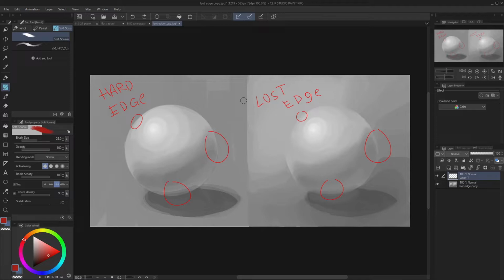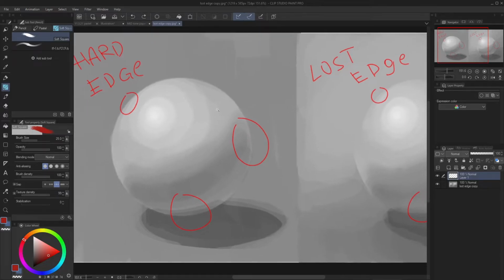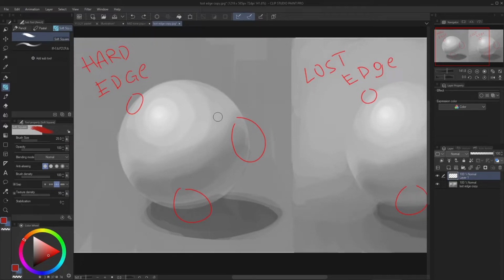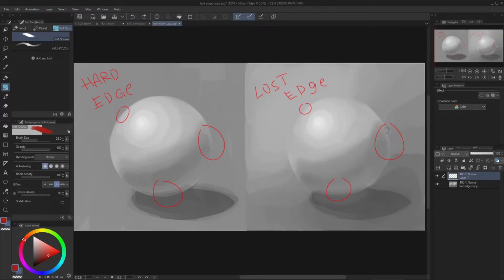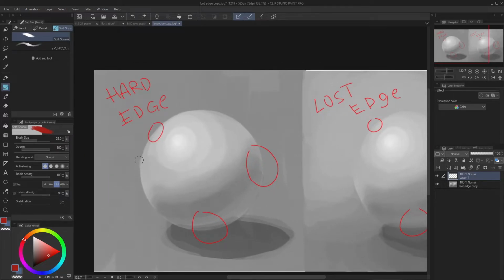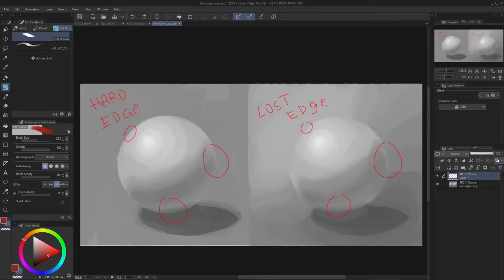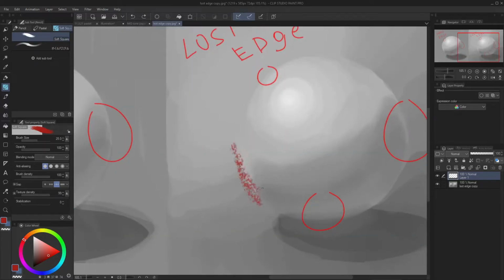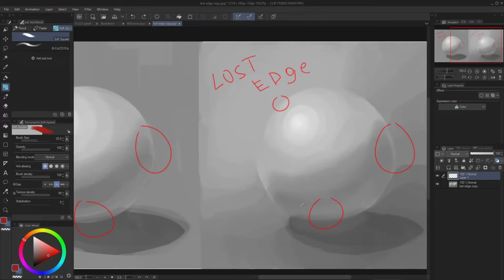And you want to make a clear, conscious choice. Where do you want it? So for example, here, I'm not saying this is the best way to do it with a sphere, but I'm just making an example of what could be done. And I blended the bottom a bit, I blended this part a bit, and I blended really a lot on the edge of the sphere right here. You can really see this one. It basically almost gets lost, but because everything else is intact, like this edge is here, this edge is here, and there's this big highlight, it still reads as a sphere in the end.